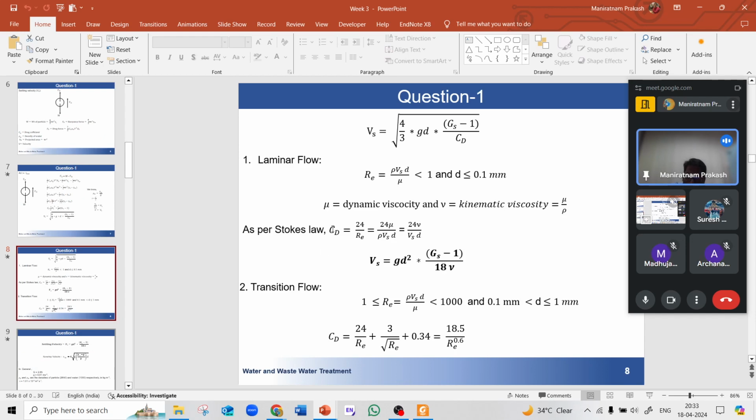But for most of our cases, the flow was laminar flow in wastewater. So in preliminary treatment, we make sure that our flow is laminar flow. We control this discharge in such a way that, see, a huge amount of wastewater is coming. We cannot allow all the water to go into our wastewater treatment. We have to control that flow. So we control the flow with the pumping, with a station known as a pumping station.